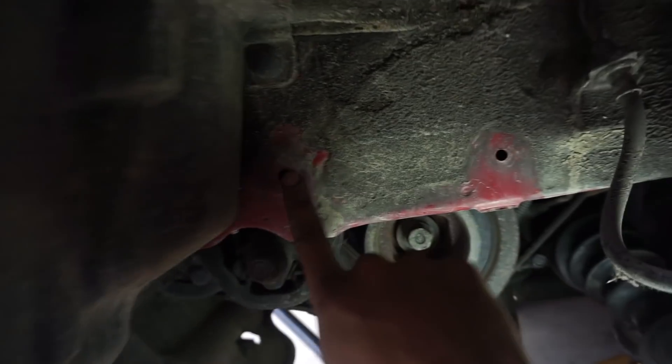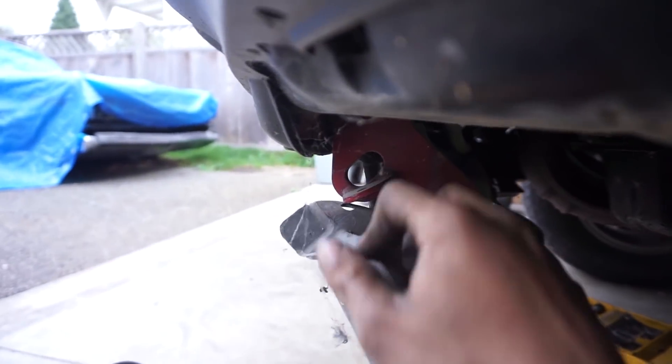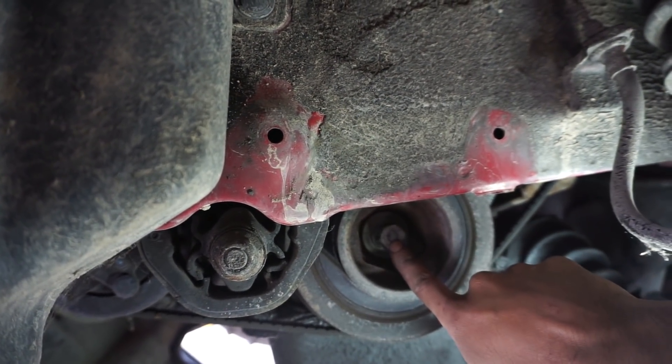With the cover off the splash shield, we had just two plastic clips here. This one had a 10 mil and a little plastic thing; this one just had a pop upper thing. Here we are at the crank pulley — that's a 19 mil hex bolt. So we're going to get our strong impact, half-inch gun, and take this out.